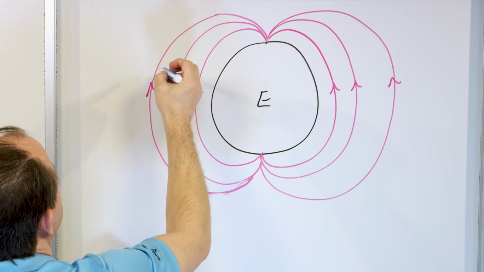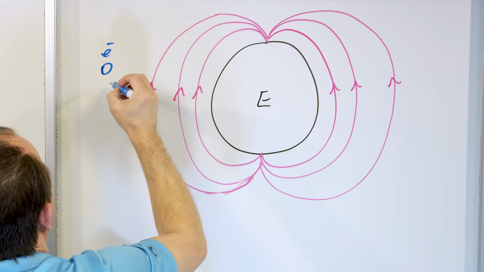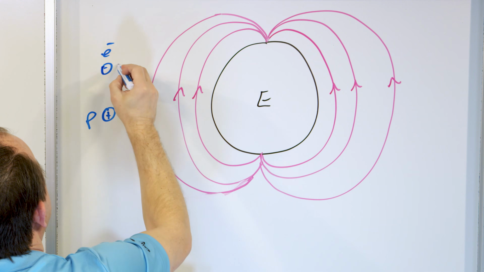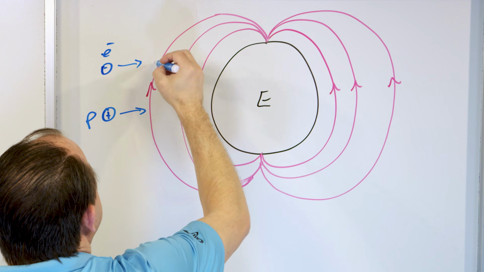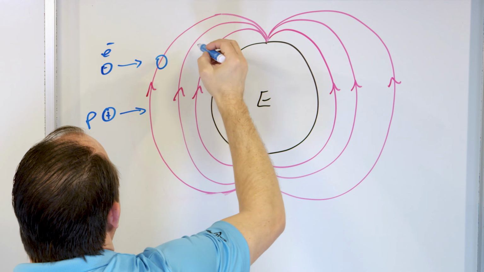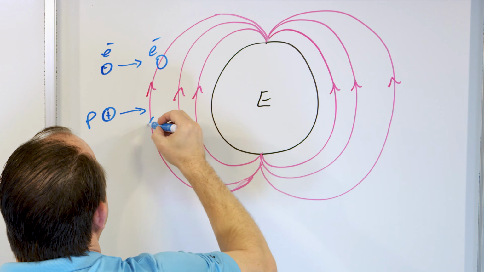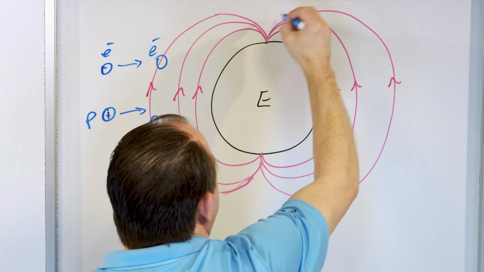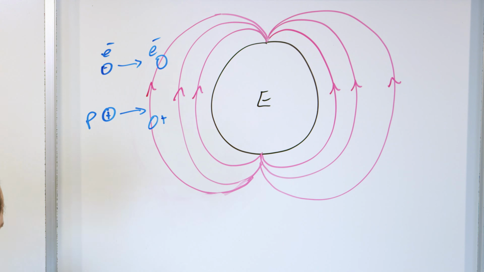All right, so what we have here is the solar wind streaming in, and we have electrons and protons which collide. We have electrons coming in here, and we have protons coming in here, and they're colliding with this thing, and they essentially get trapped here. So I'll draw one right there, and put an electron there, and put a little proton right there, and they literally get trapped, and they start bouncing back and forth. Why do they do that? We're going to talk about that in just a second.